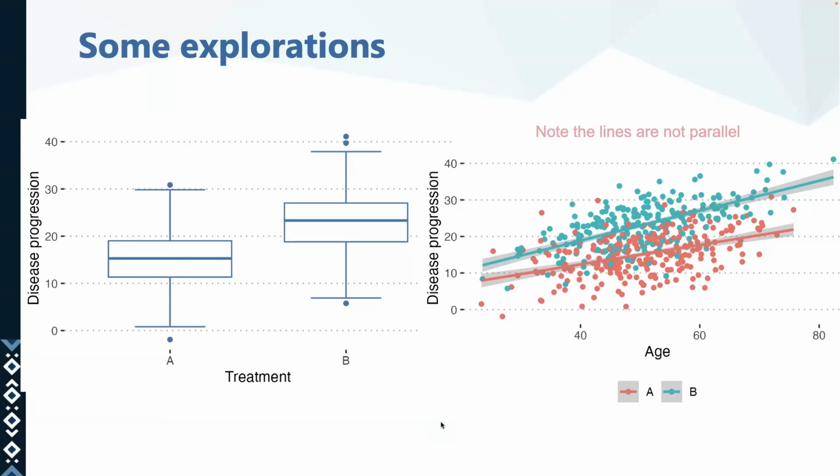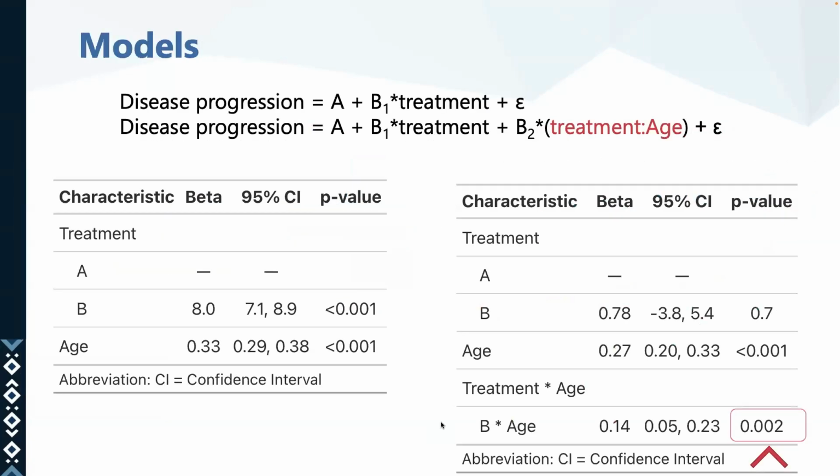So the step to take further is you start with your base model, which has what we call the main effects. So the main effects of treatment and the main effects of age. We see that of course increasing age leads to a unit increase in age, you have 0.3 increase in the mean outcome of disease progression. But now when we start taking into consideration that the slopes, of course, are very different, then you see here on the left, you see that there's a significant interaction effect, as it was depicted by the different slopes that we saw there.